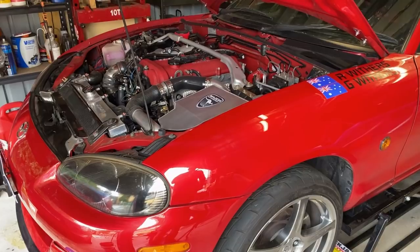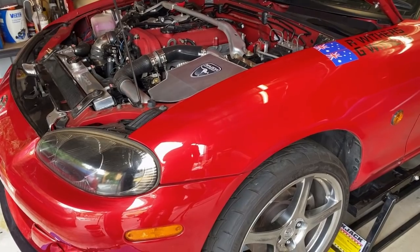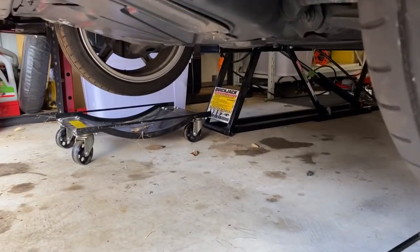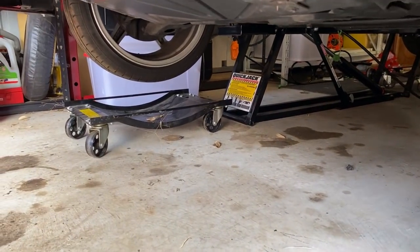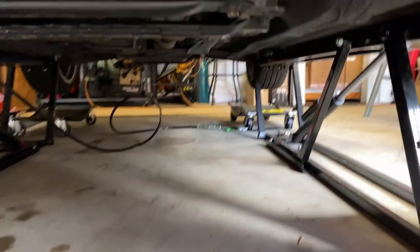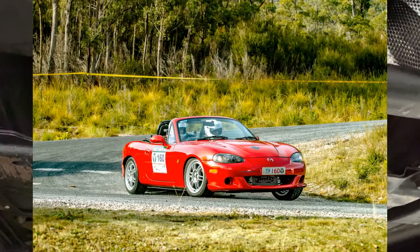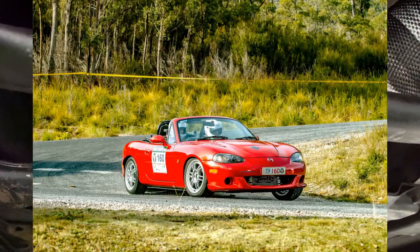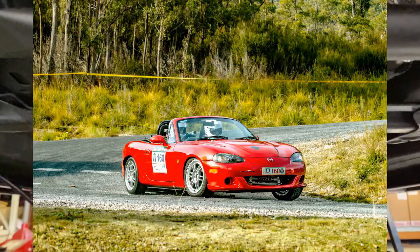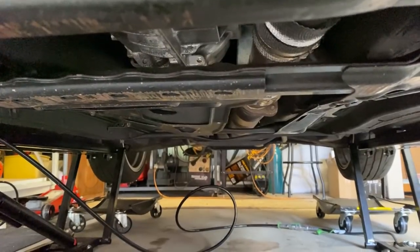Sometimes experience is the best teacher. Since I've got my MX-5 here in the air because I was cleaning the underside and checking the valve clearances, I'll show you exactly what I mean in regard to chassis wear. This was done a couple of years ago at Target Tasmania. The car actually has a fair bit of ground clearance because of the class we're running it in, but you can still see a fair bit of meat has been taken off the underside - and this thing is nowhere near close to bottomed out. It's just something that, because roads aren't as flat as racetracks, you can really run into issues with.